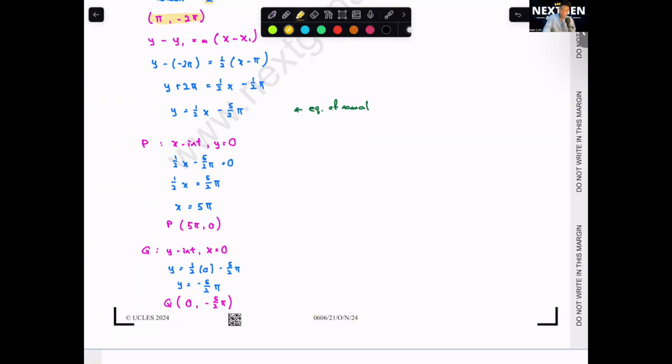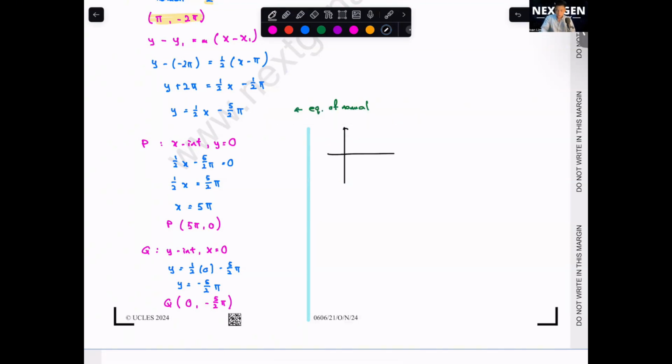So over here, what's the next part? Now let's do half times base times height. But before that, what we can do is sketch it out first, so that you make sure you're drawing it and calculating it correctly.